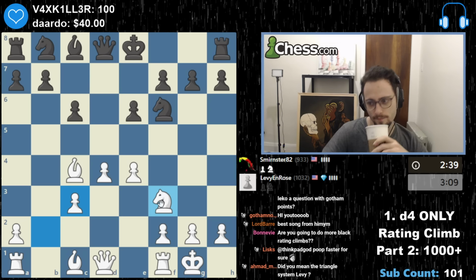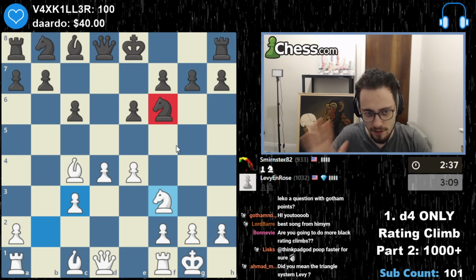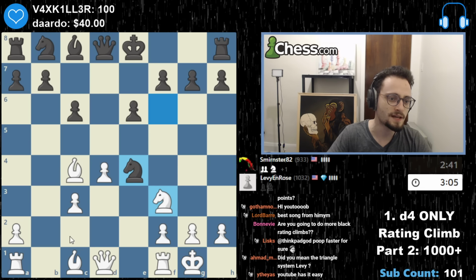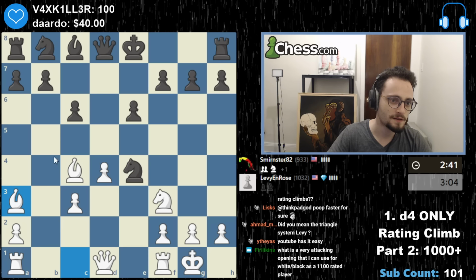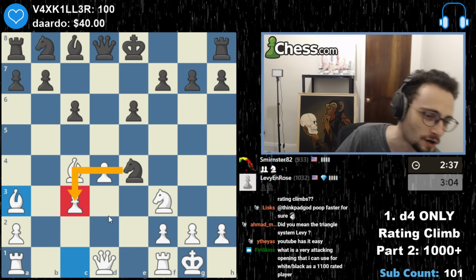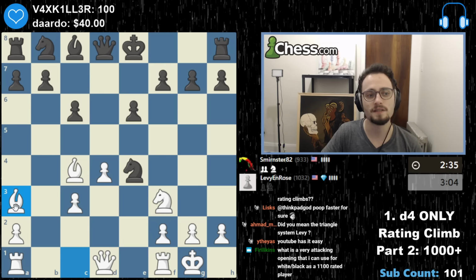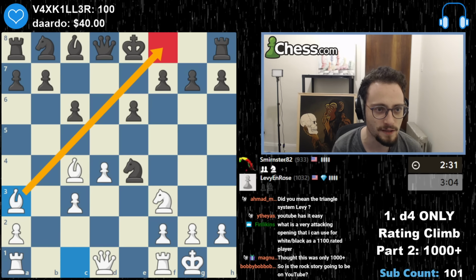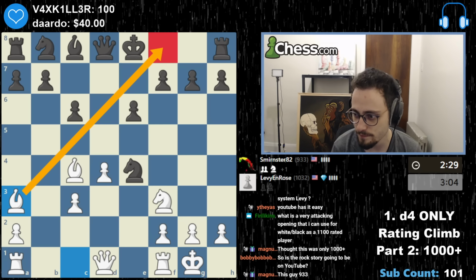I'm offering him the pawn because this is going to be the only active piece that he has. And now it's going to be very hard for him to castle. I am actually offering him a second pawn because I am preventing his king from castling. And let's see if he is able to deal with the fact that the king is going to be stuck in the center of the board.